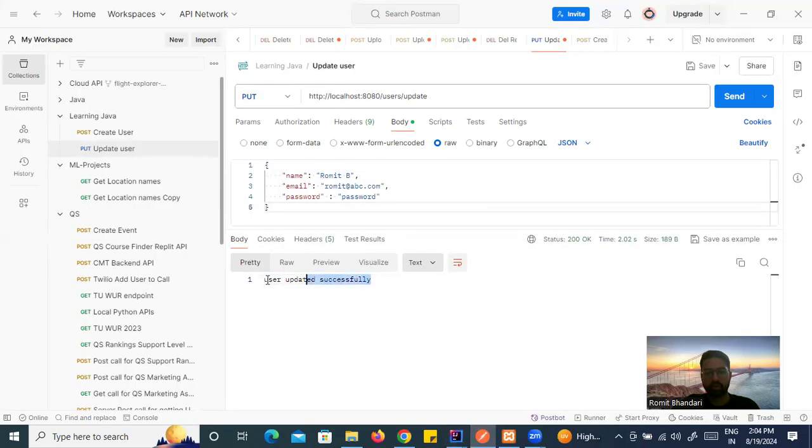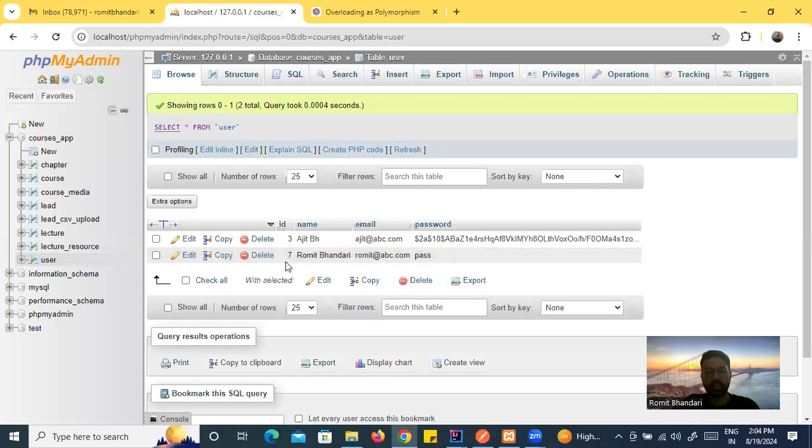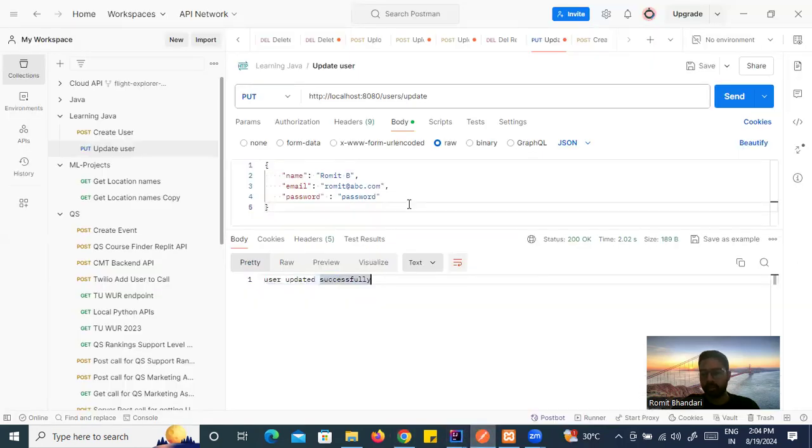Let's see. Yes, so we have got a response user updated successfully. Let's also check in the database on the same table. So yes, the same entry got changed with the different password and different name. Okay, so update is also working.